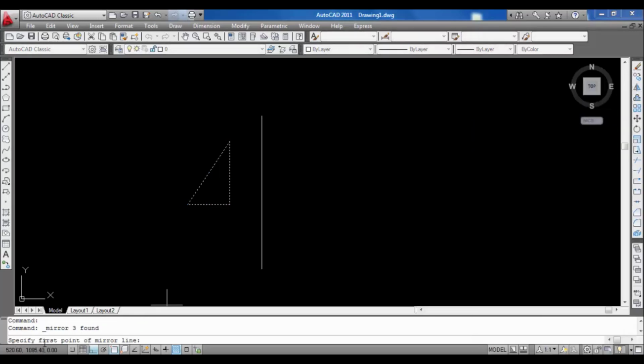Now specify the first point of the mirror line. So this is our mirror line, so you can select the first point on that line and specify another point and just press enter, and you will get the mirror of this particular drawing.